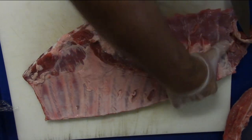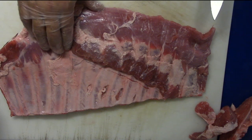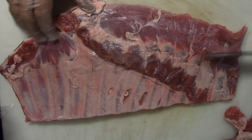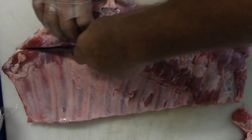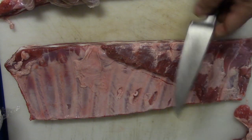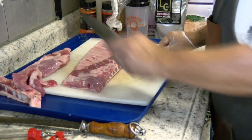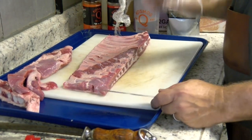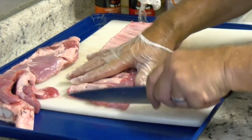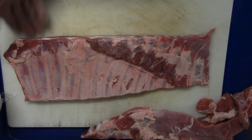If you're wanting to do a St. Louis, I'm gonna come in here and just clean this nasty stuff off the end. You kind of find your top bone — your longest bone is about right here. So that's about the distance we're looking for. I'm gonna come in and cut right along the top of that bone and try to make a straight cut all the way down. Have a nice sharp knife — this is just a six inch Wusthof chef's knife. I'm gonna throw that trimmed piece on there and cook those at the same time. These are just for the family, so we'll eat all that.